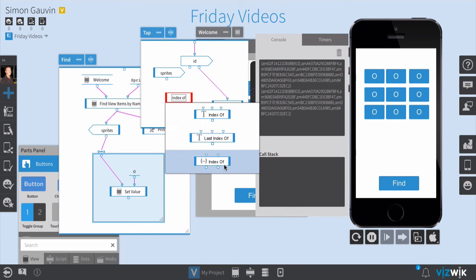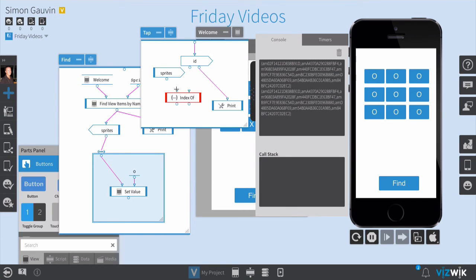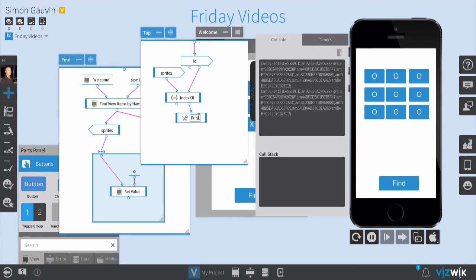All right, and there it is for lists. And I'm going to take the list and I'm going to take the ID, and it's going to print out the index of the object or of the ID that it found inside of here. So each time I click on a button, I'm going to know what index inside the list each one of these are.